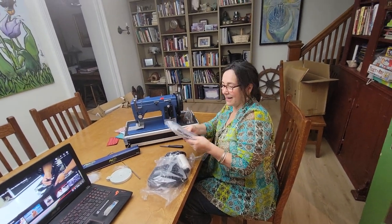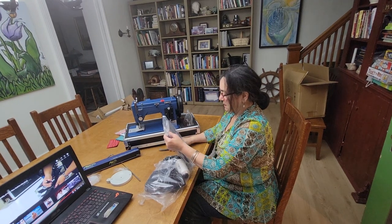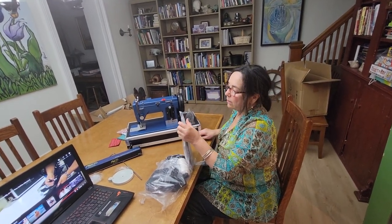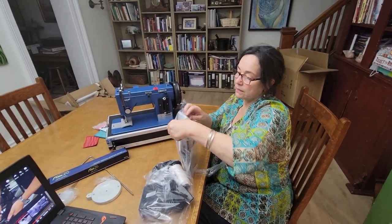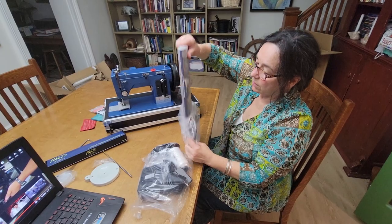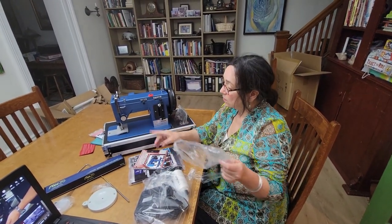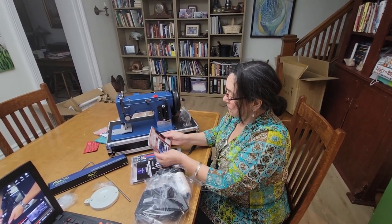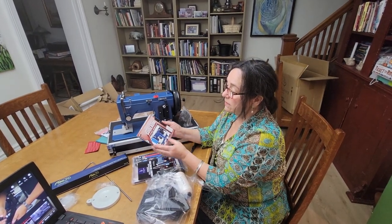It is a catalog. It's really thick. I can't wait to look at that. That'll be fun. So you want to explain what that is? Because that's a big deal, actually, with these guys. Sailrite sells fabric, all kinds of fabrics, and this is their catalog. And probably they sell other types of sewing machines, and larger industrial sewing machines. Now, those of you who know Deb know she's going to dig into that catalog.